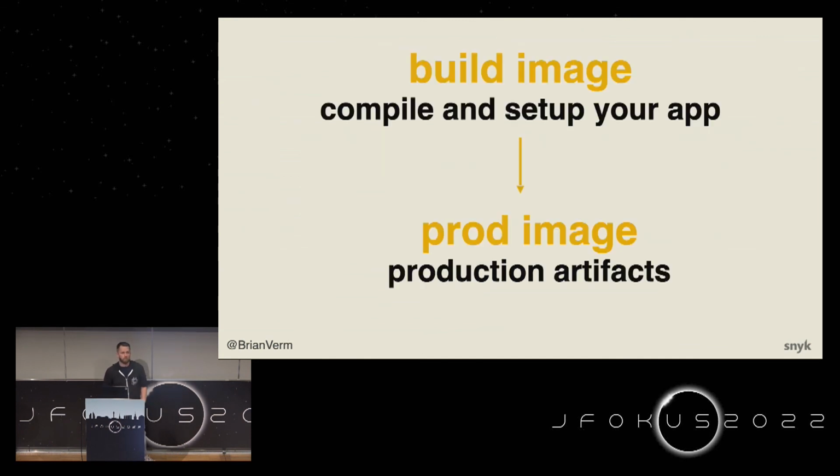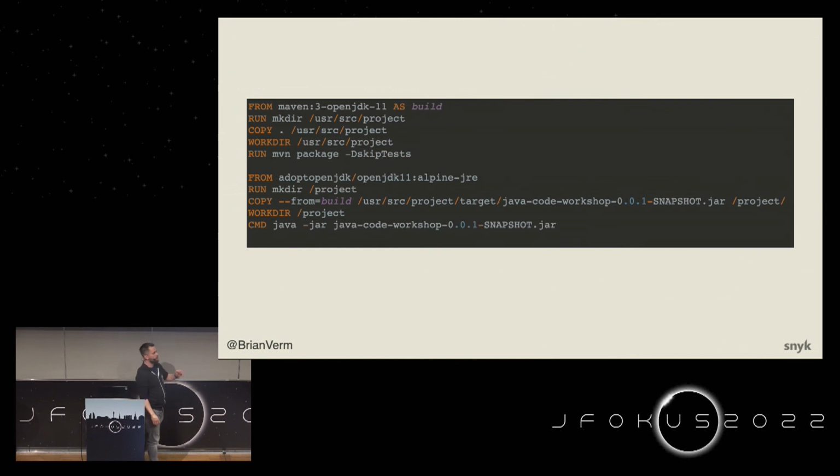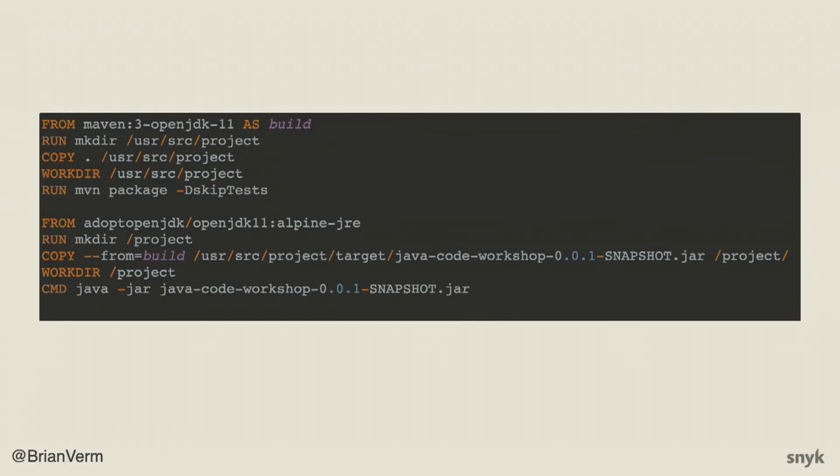Well, luckily within Docker, you probably heard that we have multi-stage builds. You can separate the fact that you built the image from the actual thing that you need to do in production. So I can change this and do it in 2 steps. So now I do pretty much the same. I'm using the OpenJDK 11, I'm copying over everything that is there, and I'm packaging the stuff. But I reference it as build. That's the first paragraph. The second paragraph, I'm creating a new container, my production container. That is just the Alpine Java runtime environment. I don't need the full JDK in production. Some people do if they wanted to use Flight Recorder, I get that. But in most cases, you don't need the full OpenJDK.